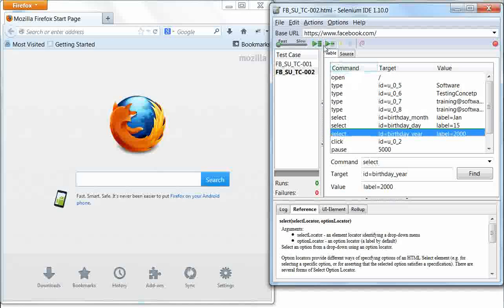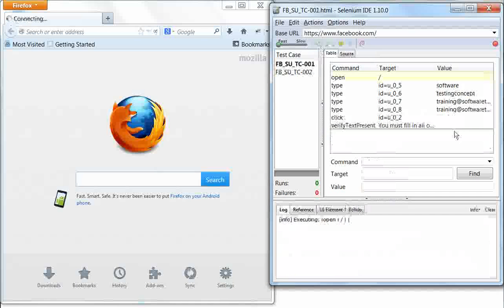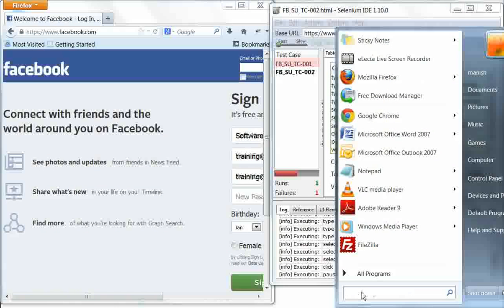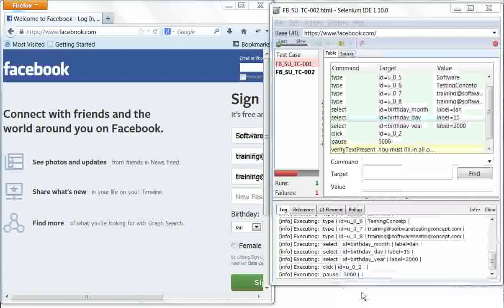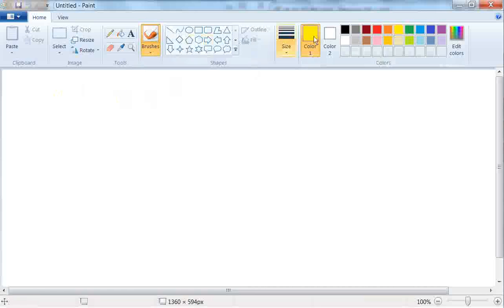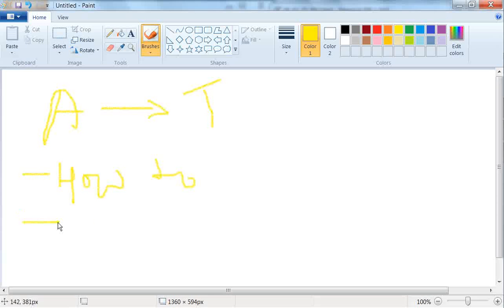So friends, we will run the entire test suite with the help of this play entire test suite button. We'll just click on this and it will start running. Then we will talk about something called automation testing. So we are here for automation testing, and in automation testing we need to be very smart to identify how to automate, and second thing, how to debug.